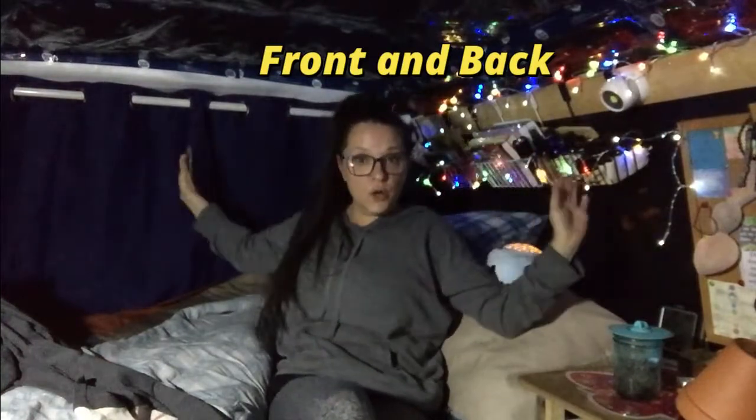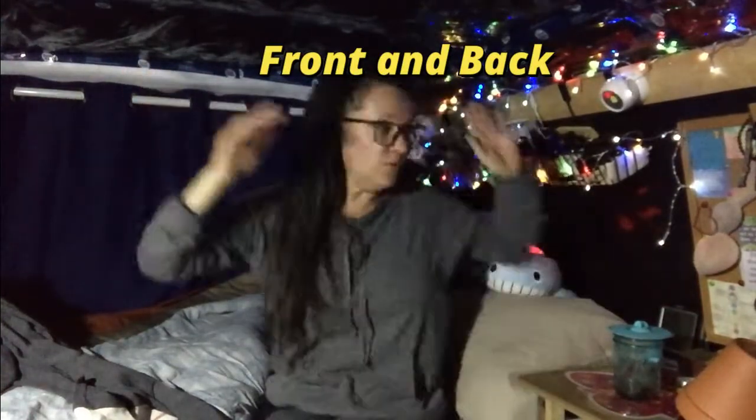Another thing that I do is I leave my curtains closed. I have them velcroed also to the sides of the moisture barricades. And of course in the other video you've seen me put in the reflectives at the top of the curtain there. I also shove a paper towel any place that I can. I buy extra paper towel rolls because even though I use them sparingly, I do use them, so that I can fill up the spaces that cold drafts come from.